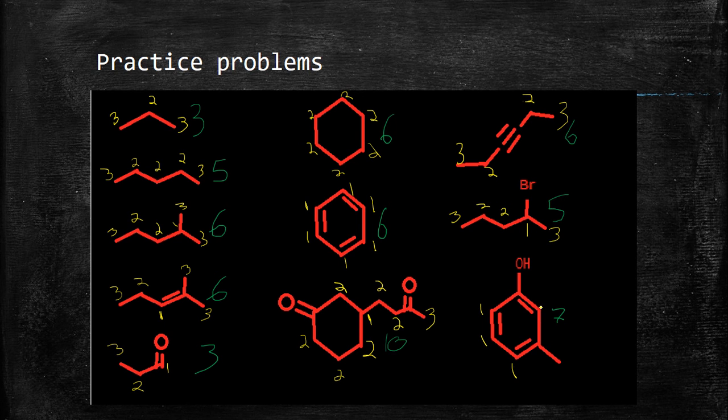Now this carbon's got 1 bond to this carbon, 1 bond to this carbon substituent, and 2 bonds to this carbon. So that's a total of 4 bonds, so there's going to be 0 hydrogens on that carbon. This one's got 3, it's only bonded to one of the carbon. This one's got 1, so this one's bonded twice here, 1 here, once there, so a total of 0. And so that's basically it. That's basically a quick overview of how to calculate the number of carbons and hydrogens in bond-line structures.